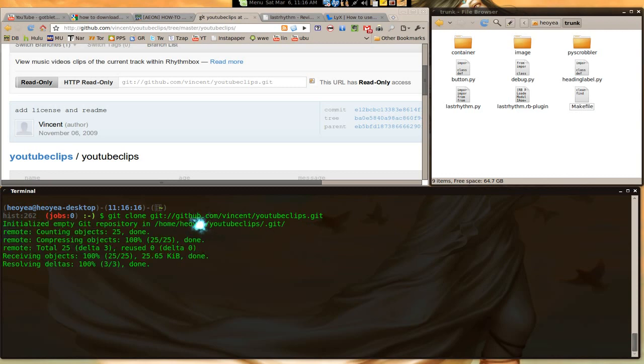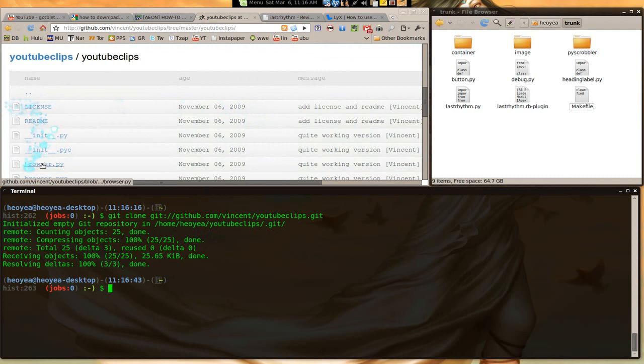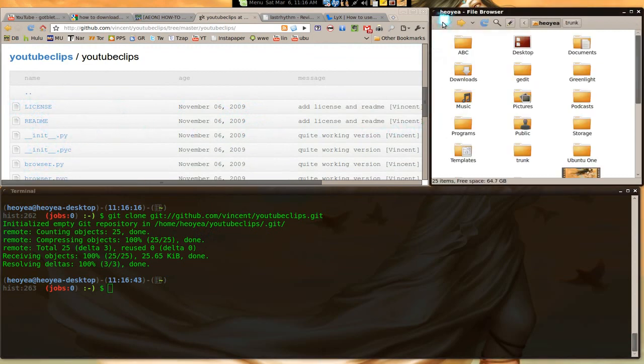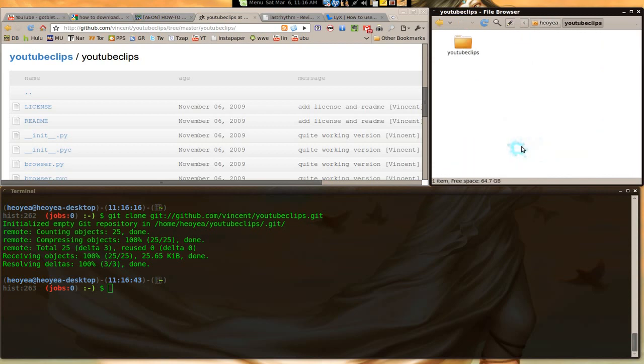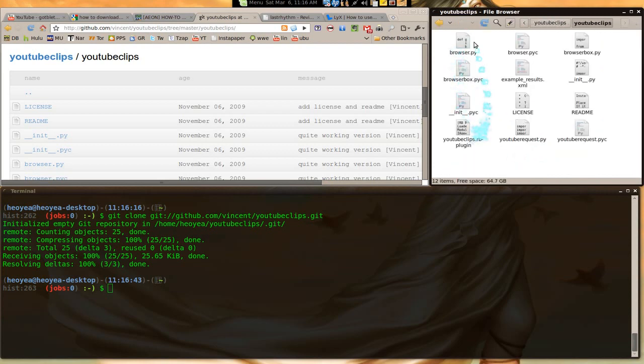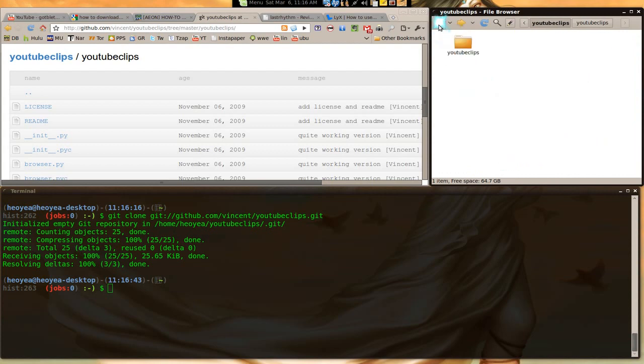Let's run that, and it's going to download all the files in there. All these files, where is it? YouTube clips. There you go. And see, it downloads everything inside it. Nice and neat. I think you can do an update.